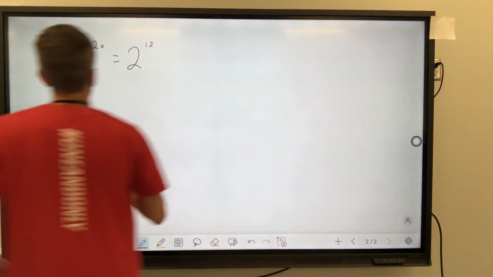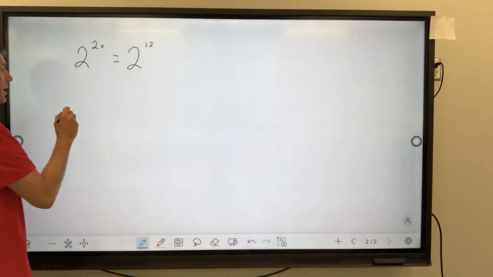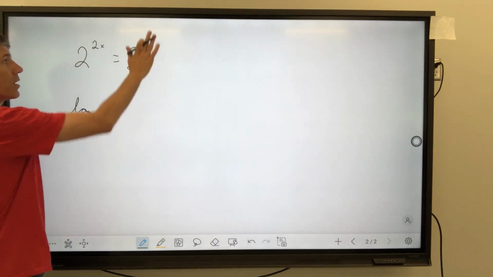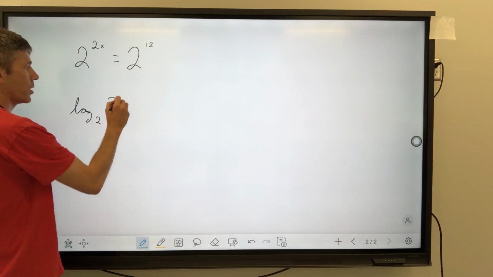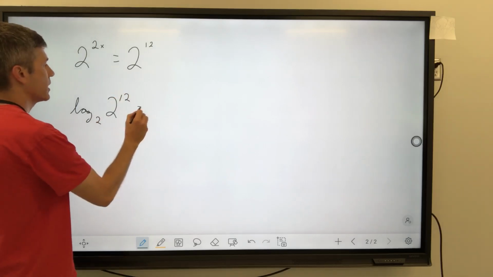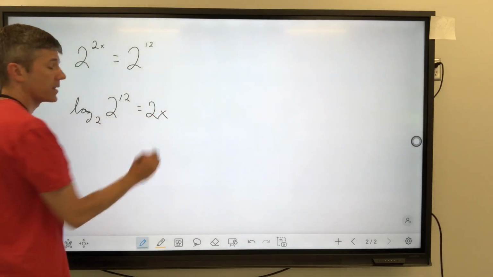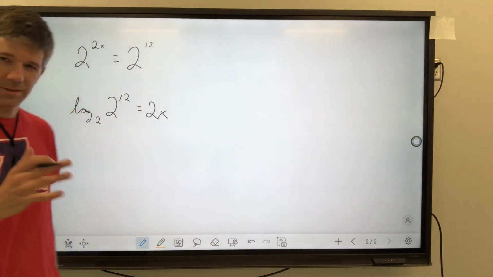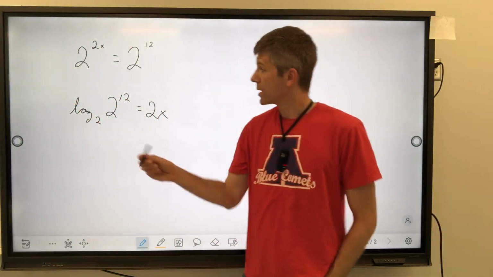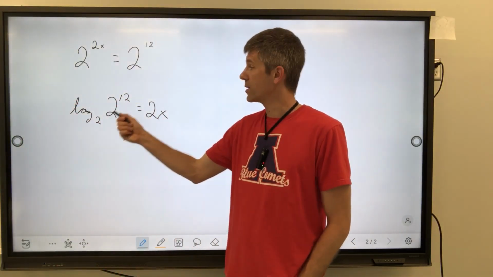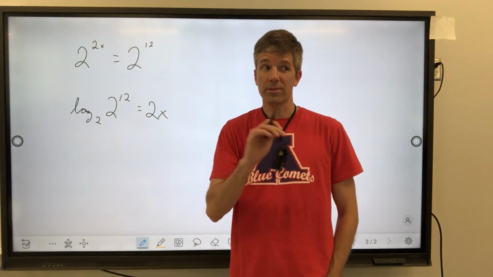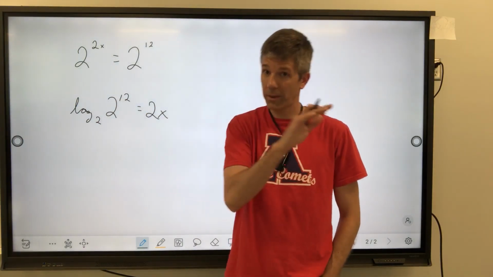So let's do what we've been doing. Let's just convert this into logarithmic form. So we have log base 2, it's this 2 right here, of this entire number, 2 to the 12th in all its disgustingness. And that is equal to 2x. And this looks a little cluttered and it might seem a little weird, but it's going to make sense when I word it this way. 2 to what power is 2 to the 12th? Okay, what? Well, 2 to some power is 2 to the 12th. Then that power had better be 12.